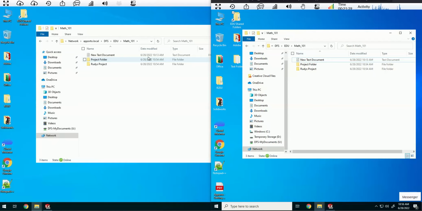No, that's not available right now, but that's actually a really great idea. I think that's a good feature for us to take a look at. It would actually be pretty neat to be able to do that. Because this is recorded and I've got folks on my side here who are listening, I think we'll note that and we'll try to see if we can put that on a roadmap. I think that's a pretty good idea actually for the class. Otherwise, yeah, you would have to manually announce it somehow or let them know that the shared Math 101 folder had been modified, or we've added a file or something along those lines.